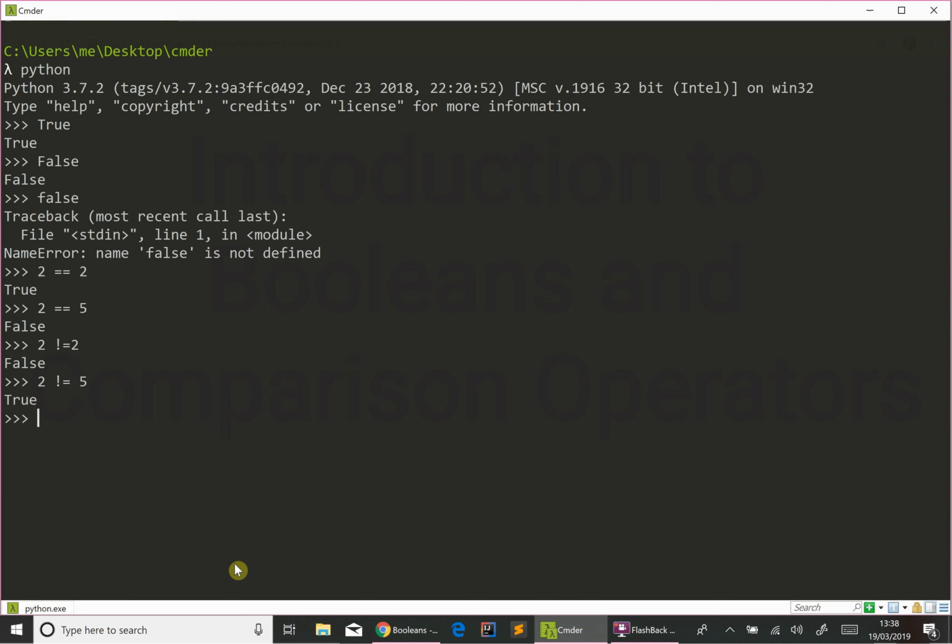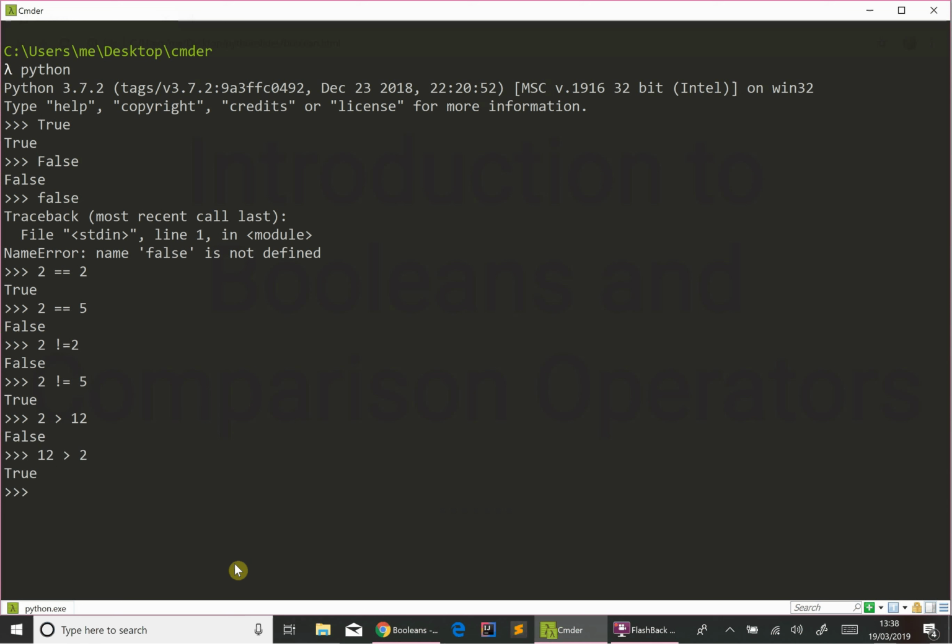Right, so moving along, we have the greater than symbol. Now, the arrow points to the smallest number is a trick I was taught as a little boy if you get the greater than and less than mixed up. But we have greater than, so 2 > 12 is False. So then obviously 12 > 2 is True.